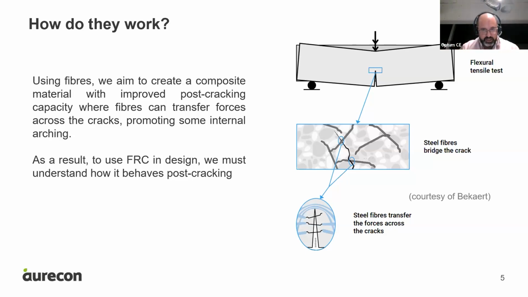So immediately we understand that, look, linear behavior is not the case here. I really need to start looking at how this behaves post-peak, post-cracking, and understand how it develops in terms of post-cracking behavior, and how we can make the most of it in our analysis, where some of the conventional linear analysis will not really be applicable, but it will provide very conservative results, as I'm going to show in some of the examples.